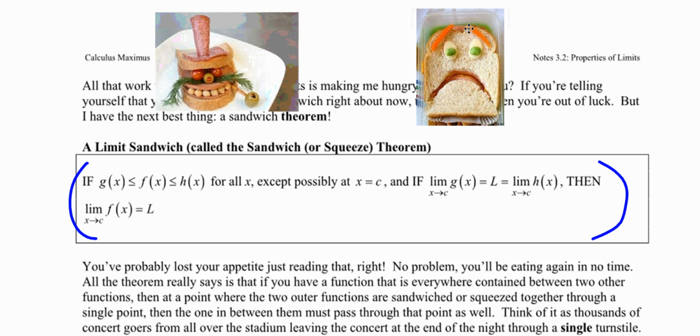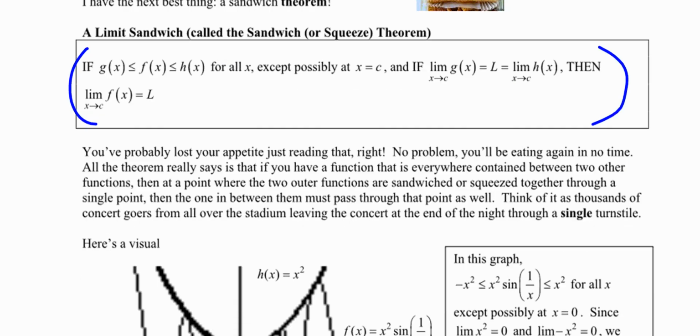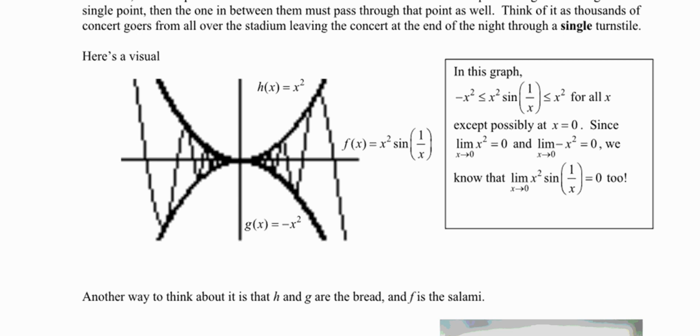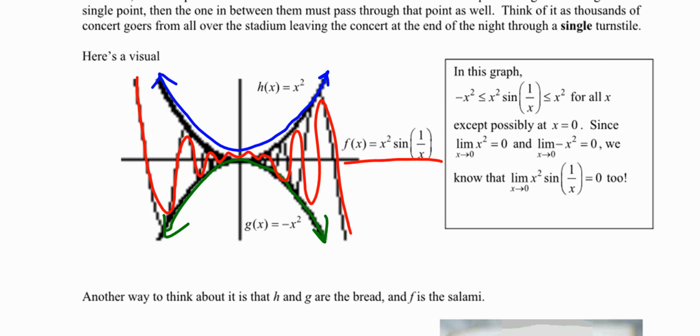It's actually pretty easy. You have two functions, and you sandwich one in between them, and it makes your limits a lot easier. All right, so let me move down here. Basically, you have two different functions. For this example, we have x squared and negative x squared. Then we find another function, or sometimes we're given that function, that everywhere lies in between the other two.